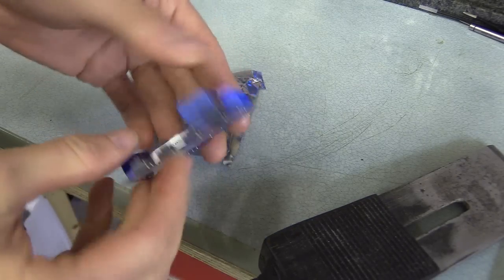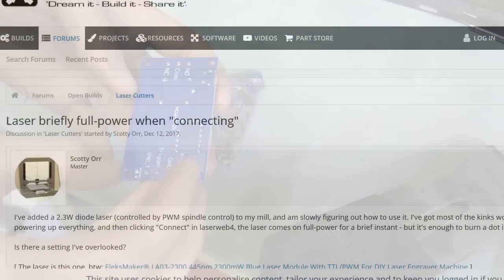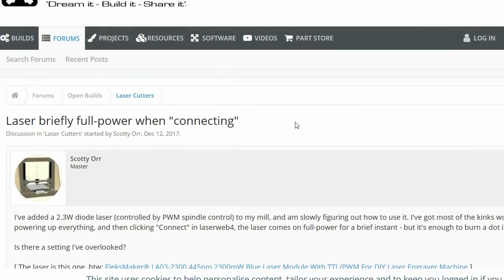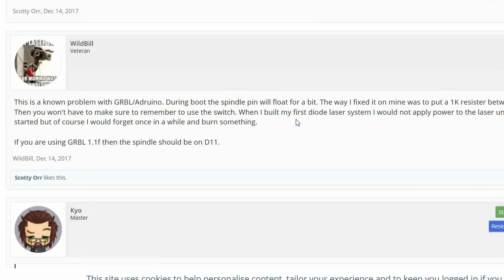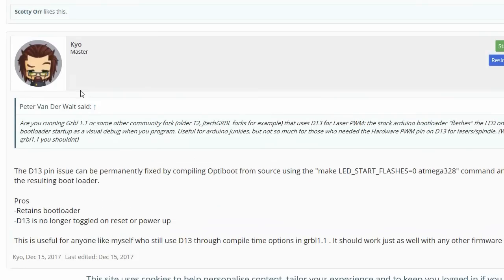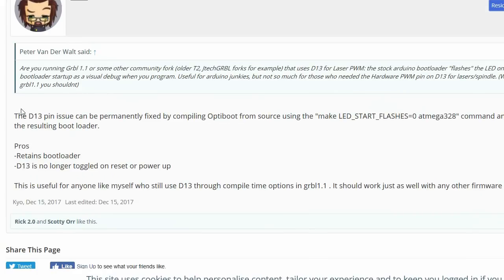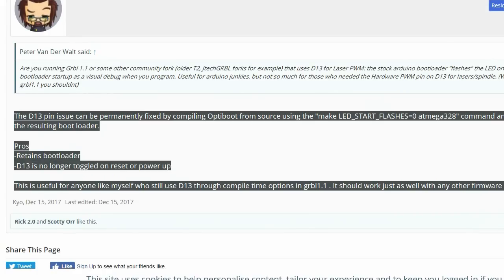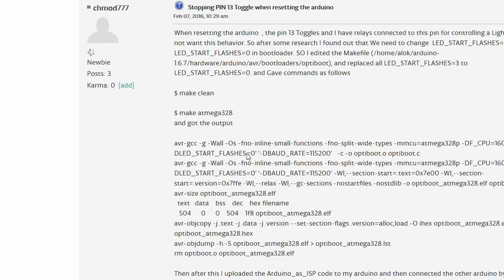Now I was planning to use a delay timer relay module to try and hide these effects by delaying the power to the output relay module, but luckily I found a few illuminating articles which have pointed me to a solution. It seems that it is a feature of the ATmega 328 bootloader that causes the D13, or in my case the spindle enable pin, to toggle. And I quote, 'cause things that randomly when using this pin as an output to control something like a relay,' which is what I'm doing.